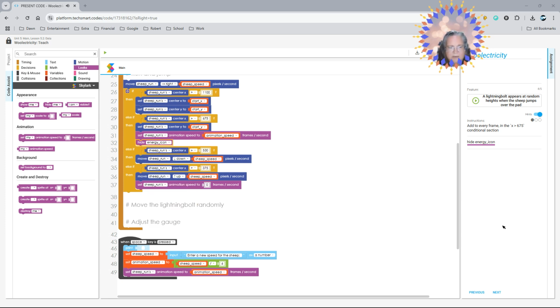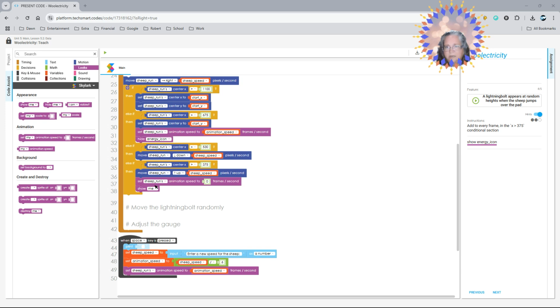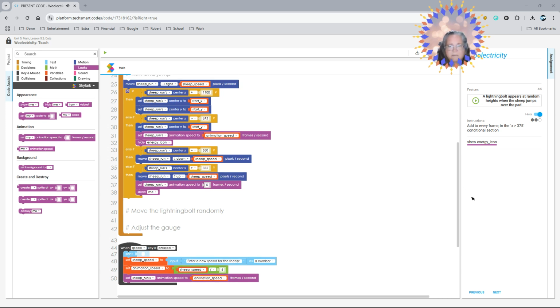I can do that. Okay. In every frame where X is greater than 375, show energy icon. Okay, guys, we can do this.